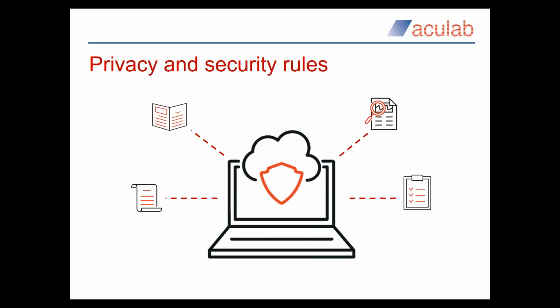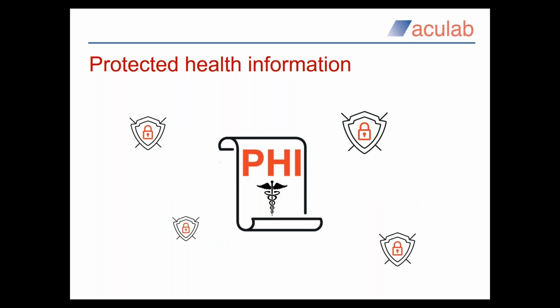The security rule encompasses federal safeguards for protecting PHI in electronic form, so we'll call that ePHI. And that must be applied by covered entities and business associates to ensure the confidentiality and the integrity of ePHI. So the rule allows the adoption of technologies to improve the quality and efficiency of patient care, such as those used in PMA, EHR, pharmacy, and laboratory systems.